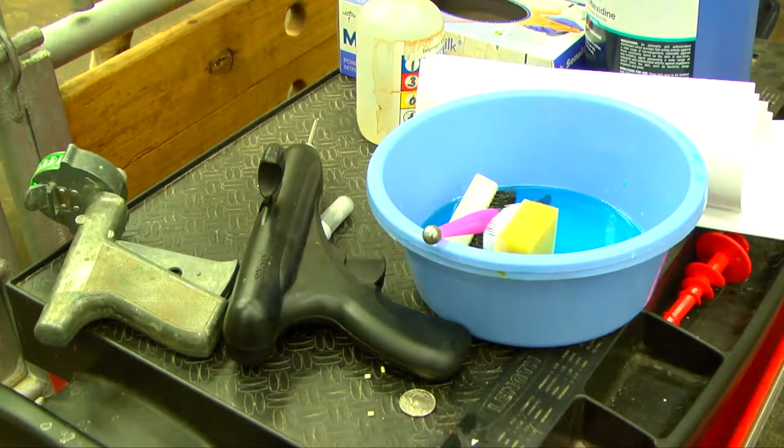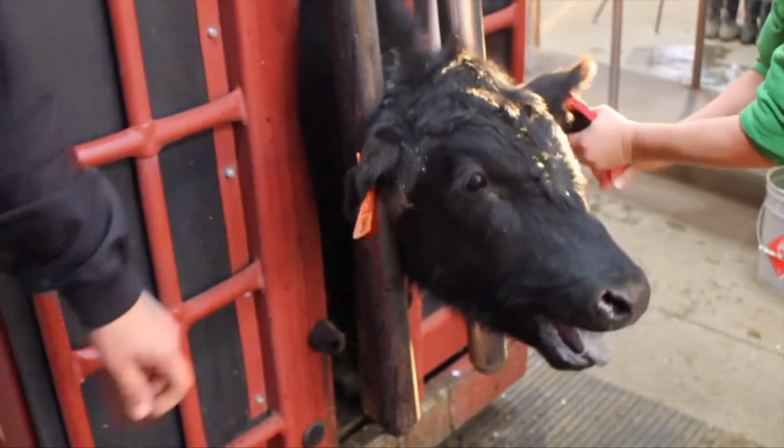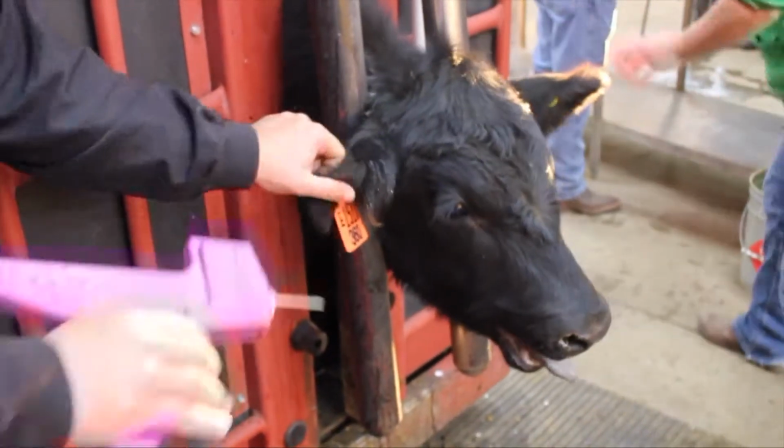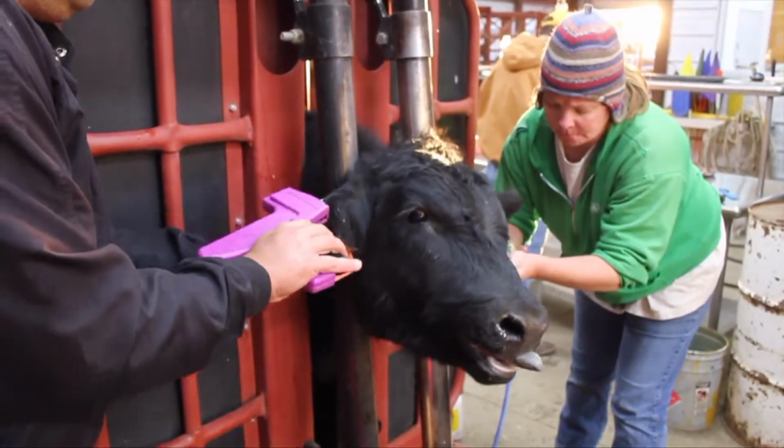He is the Beef Extension Veterinarian for the state of Kansas, and we're going to talk about steroid implant administration. It's something that we do every day, and the return on investment is about $50 to $60 every time we put a steroid implant in the ear, so we need to make sure that we do it right. Dr. Tarpoff is going to talk about the tools we need and how to put them in there and how to keep them clean and keep them from getting infected. Stay tuned.